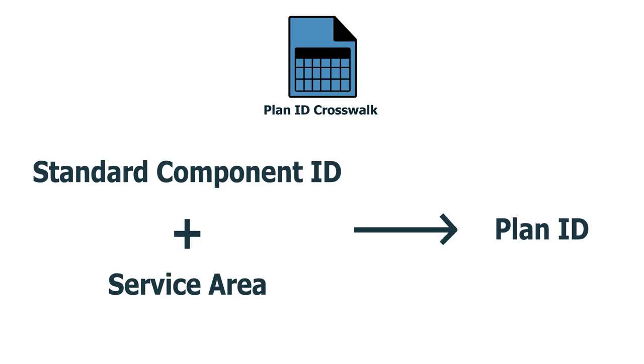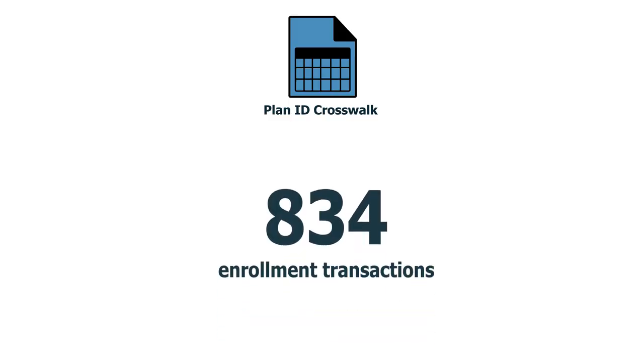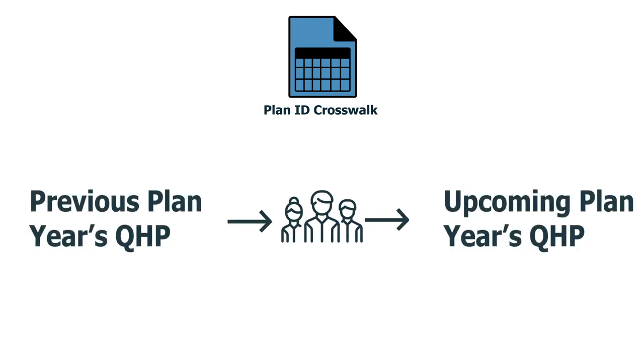For this reason, issuers that did not offer plans in a state in the previous plan year, including first-time QHP issuers, are not required to complete this template unless the issuer is receiving plans from an issuer that is not returning to the exchange for the upcoming plan year, and is also in the same parent organization and state as the receiving issuer. The data entered into this template facilitates 834 enrollment transactions from CMS to the issuer for existing enrollees in the individual market who do not actively select a different QHP during open enrollment.